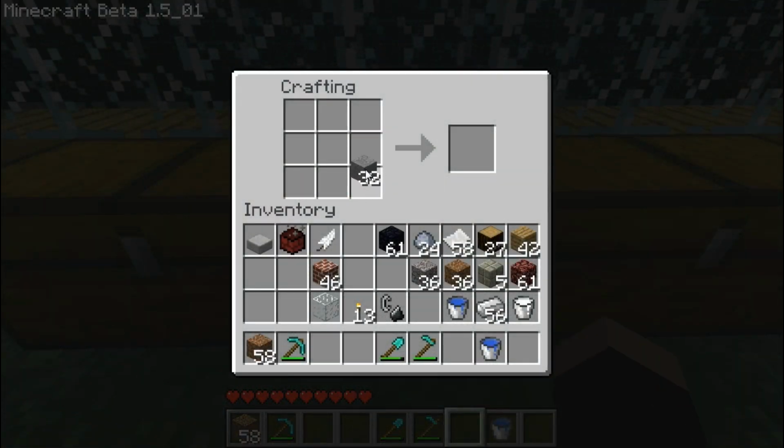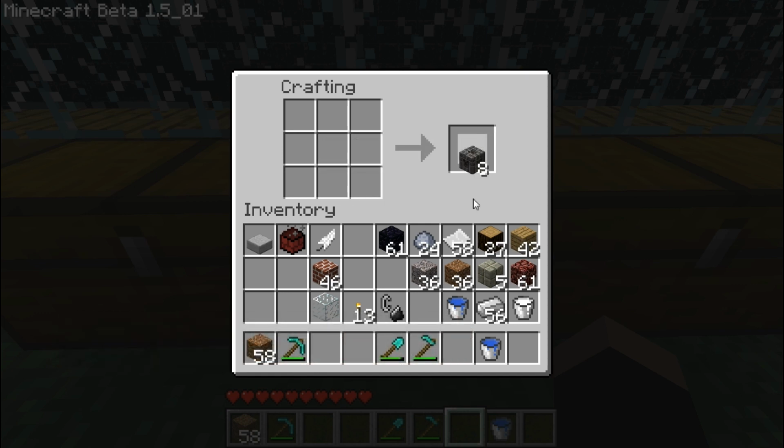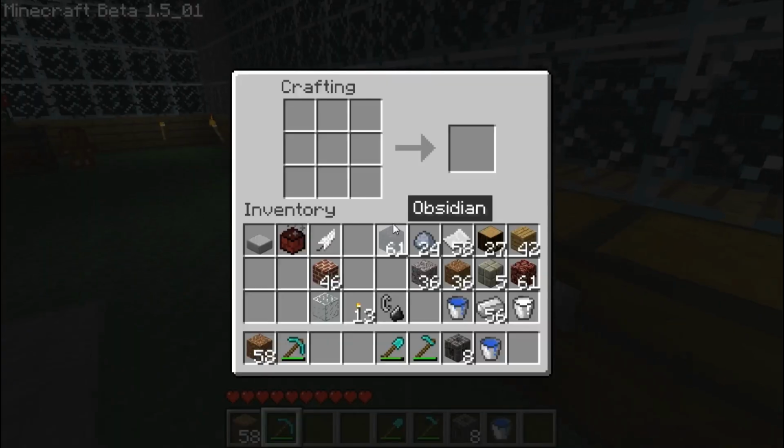And we now have fancy stone, which I'm not sure, but I think it's also a texture from the FancyPack, which he used a lot of textures from the FancyPack. Not that I really care. And it just adds a stone with a creeper face on it and bricks, which, I don't know if it's useful, just aesthetic if you want it.